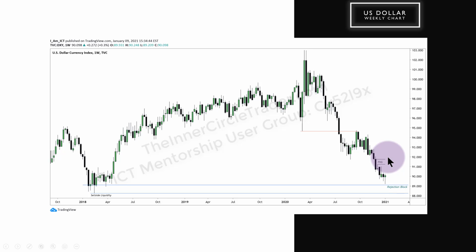But the idea of having a very strong conviction that it's absolutely going to keep going lower, while that is my underlying bias, I'm electing to anticipate short-term retracements that could reach up into this fair value gap. It doesn't necessarily need to fill it entirely, but I do think it will be some measure of a draw on liquidity, at least from a weekly standpoint.